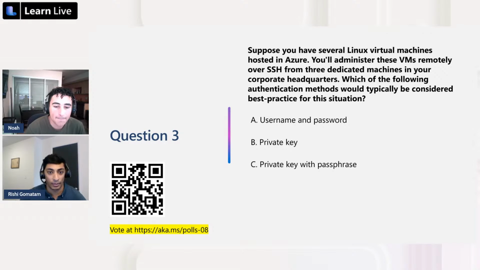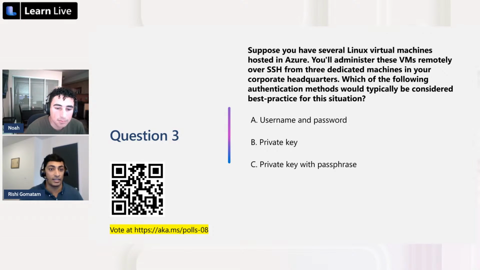The problem with going with a username and password only is it's vulnerable to brute force attacks. So if someone were to create an algorithm and just keep trying to guess your password over and over, this would be vulnerable with just a password protection. The other option that we discussed was having a public key and private key pairing to connect to SSH, and that's definitely going to be the better option.